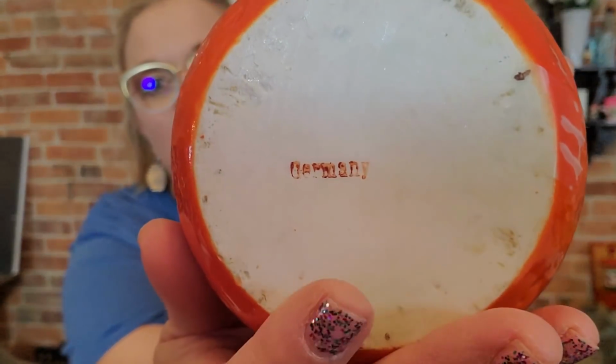I know that if people collect Florida items or even California items, they could add it to their decor. And this one is marked Germany on the bottom, so that intrigued me a little bit too. I haven't looked this up yet, but I just really liked it. It's in excellent condition. It does not have the spoon, but when I'm going to thrift stores, I always look for little miniature spoons that I can put into some of these jelly jars, which is a good little tip of advice.